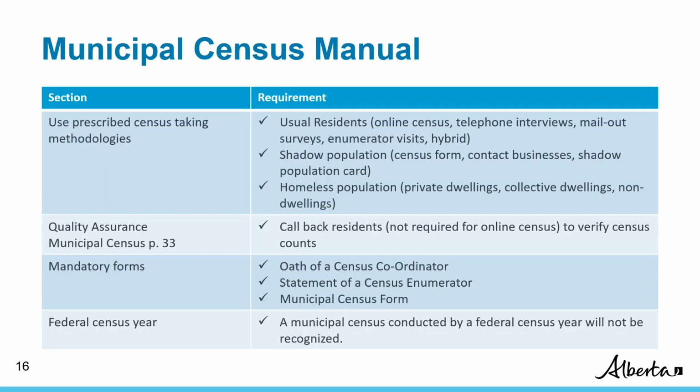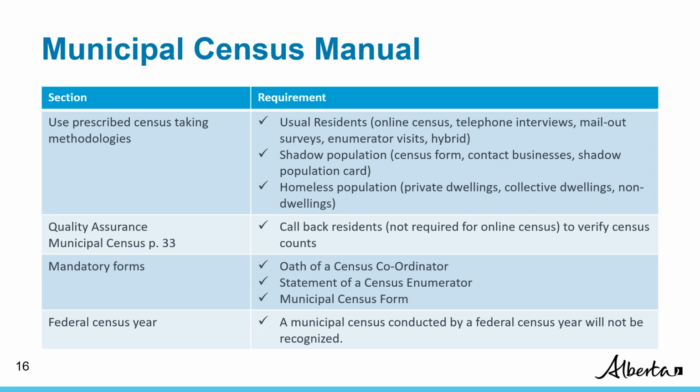Other mandatory requirements are contained in the Municipal Census Manual. When conducting a census, municipalities are free to choose prescribed census-taking methodologies. For usual residents, this includes the use of the online census, telephone interviews, mail-out surveys, enumerated visits at the door, or a hybrid, which is a combination of any of the methods I just described. For more clarification on this methodology, please refer to the Municipal Census Manual.